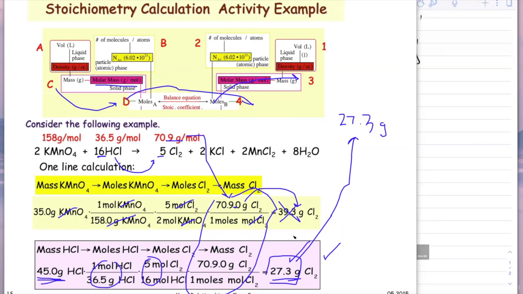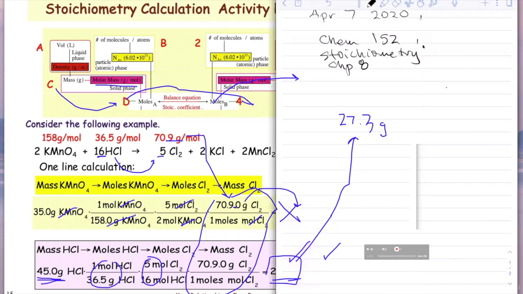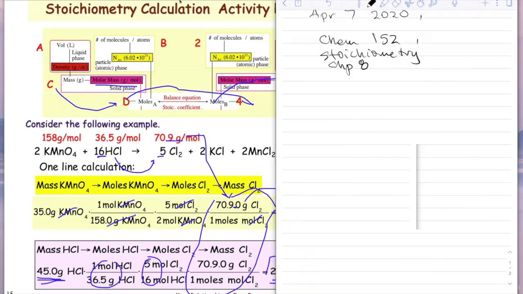If you want to know how much potassium permanganate remains, this is how you would do it. Let me just show you. If the question is, you've got 45 grams of hydrochloric acid and you've got 35 grams of potassium permanganate, which is the limiting reagent, which would be hydrochloric acid, and how much of the excess remains. So let me just show you how to do that calculation here. Let me clear my board real quick, because this is a problem that you might see in the future.